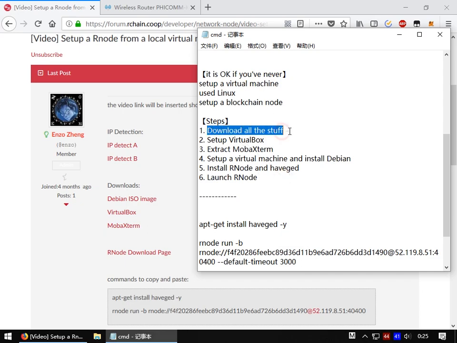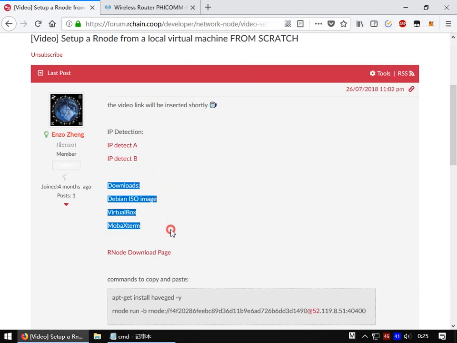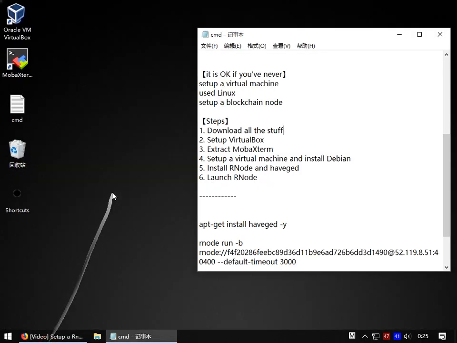The first thing you need to do is download all the stuff I list here: the Debian ISO image, VirtualBox, and MobaXterm. Then you need to install VirtualBox, which I am not gonna demonstrate here because it's just clicking on every next you see, and then you should have it.